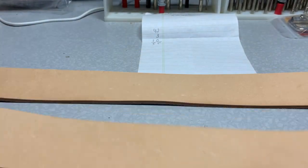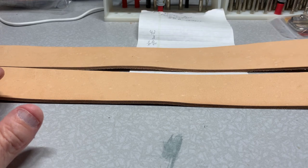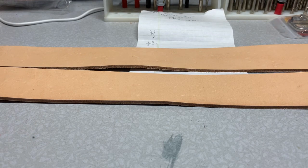So he wants it stained black, just his initials in it, and that's it. I'm not going to be putting any snaps in the buckle end of this one, because he has a problem with them wanting to stay snapped. He just pulls them out when he's wearing it.